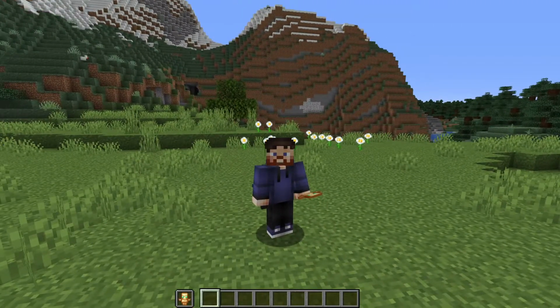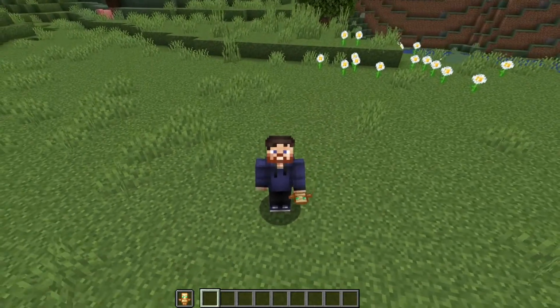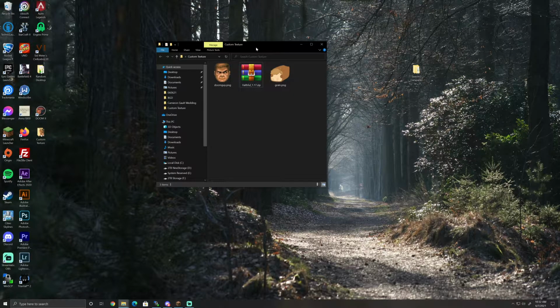So let's get into it, and I'm going to show you how to make a custom Totem of Undying. The first thing we want to do is figure out exactly what I want to change. In this folder, I have a couple of PNG files. This one here is the bread image that Grian used in HermitCraft to promote his grain t-shirts. And then I also have the Doom guy over here. This is what we're going to use today to change our Totem of Undying. We're going to change it from looking like a Totem of Undying to a Doom guy. Something simple, but you can use any image. You don't have to use a low resolution image like this. This is the default resolution that was in the original Doom game, so we're going to go with that.